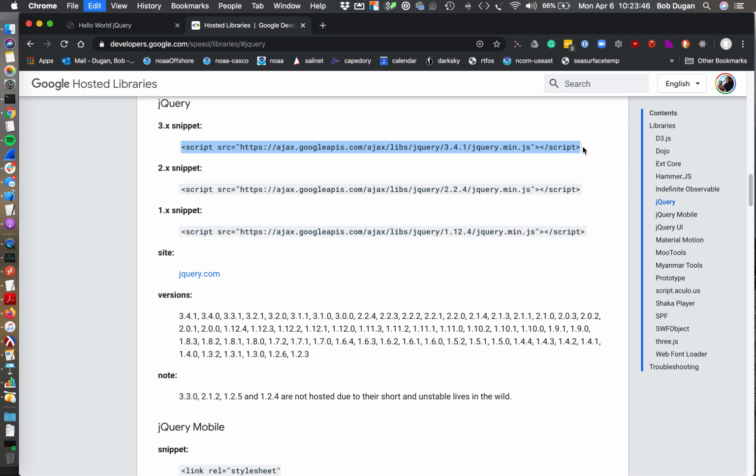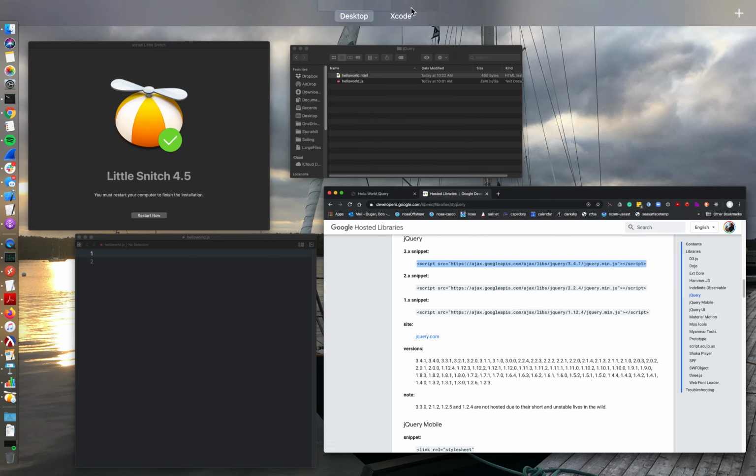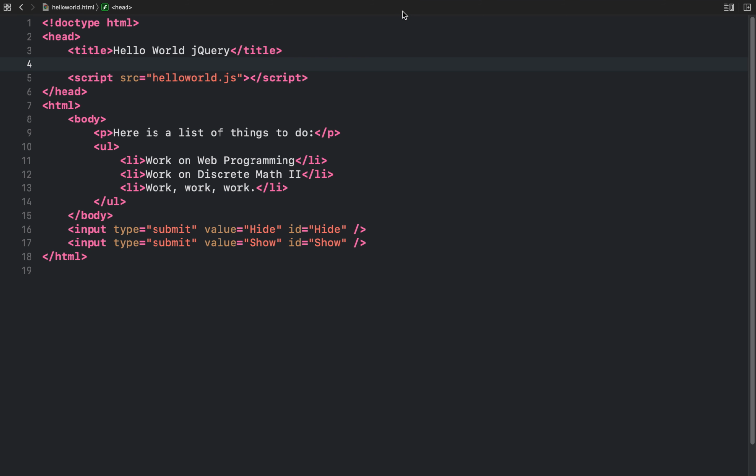If you copy that script reference and paste it into the HTML document that you're working on, you now have embedded the jQuery framework in your document. So yay, let's do that.